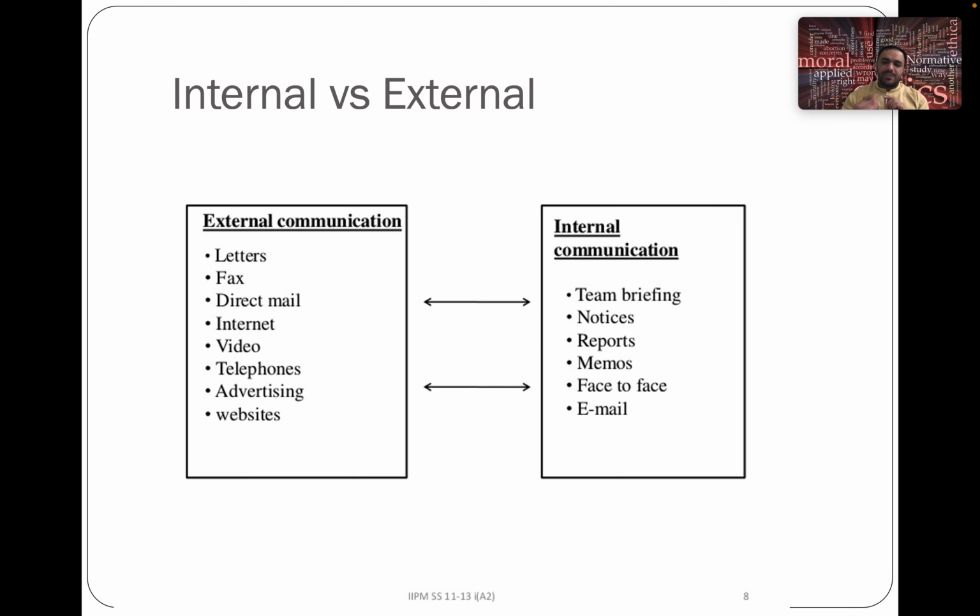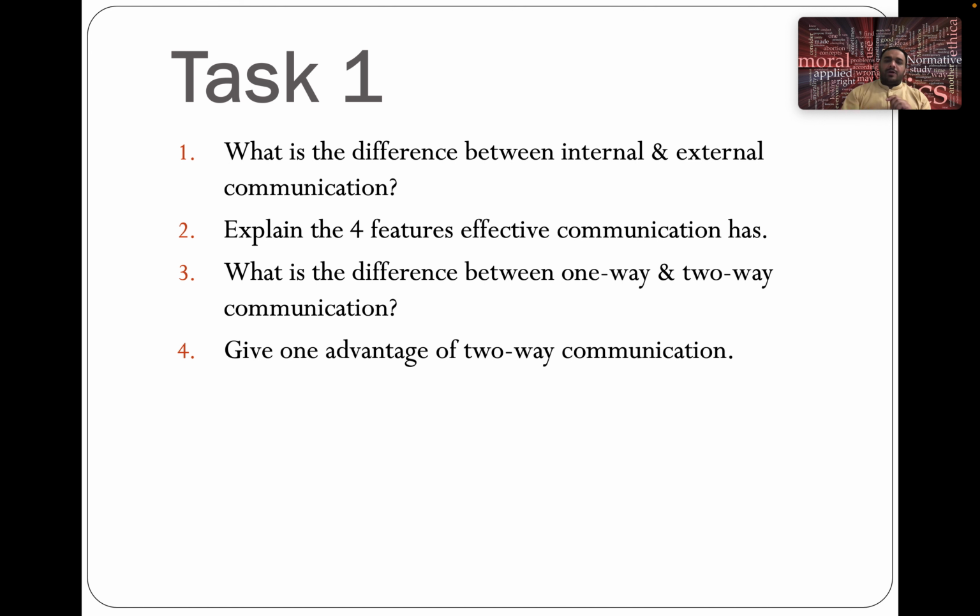We can use these. Now, your task right now is, after seeing all of this content from the start till here, if you have properly understood the lecture, what is the difference between internal and external communication? This one you have to explain. Explain four features of effective communication. What is the difference between one-way and two-way communication? Give one advantage of two-way communication.